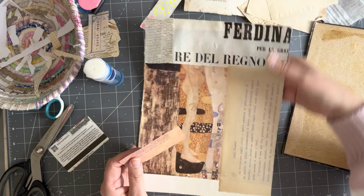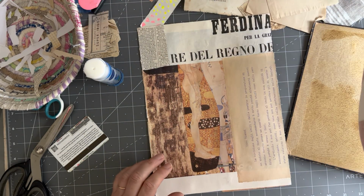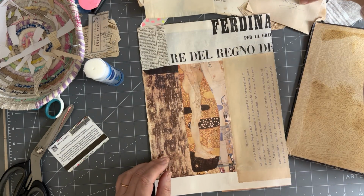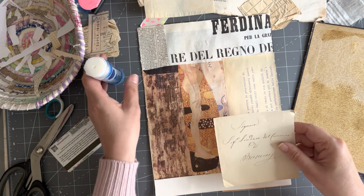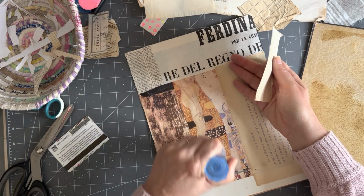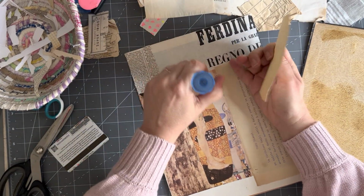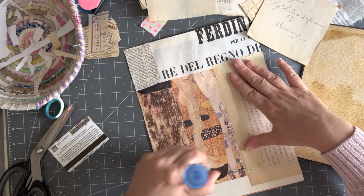Now this one already has the pink, so I think I'll keep the pink for the other one. And we've also got that. We'll put those over there. We've got this sort of thing. Let's put this beautiful piece on here. So again, I can put my glue on here and just run my glue. All I do is run my glue over the top where it's going to overlap, because I'm not going to smush or glue all over there trying to guess where it needs to go.